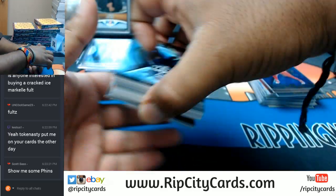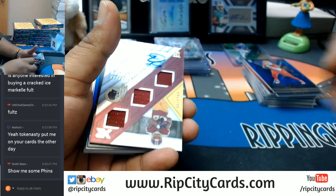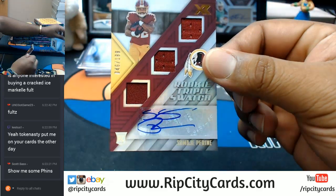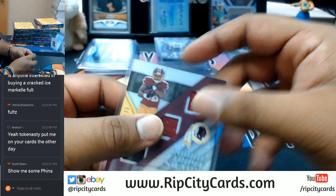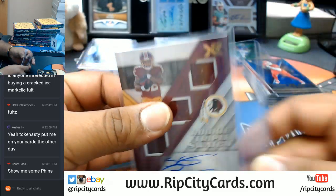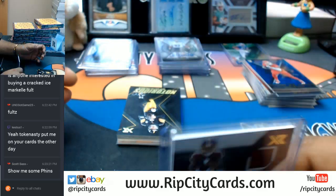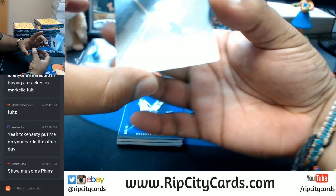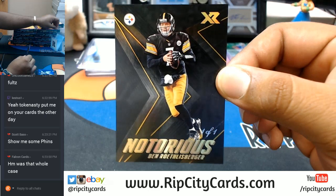Scott Bayes, I would love to show you some fins because, Dolphins fan over here, big guy. So, triple relic here to 199 for the Redskins, Samaje Perine. Sure enough, the 101 is just waiting for your boy. Well, don't threaten me with a good time. Ben Roethlisberger, 1 of 1. That's pretty sweet.